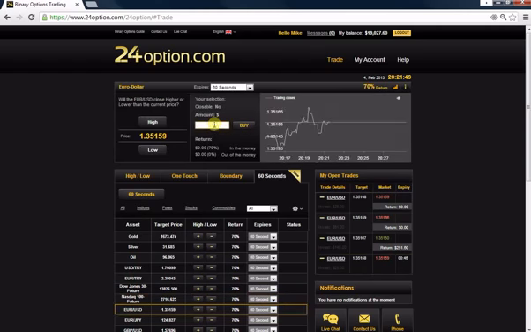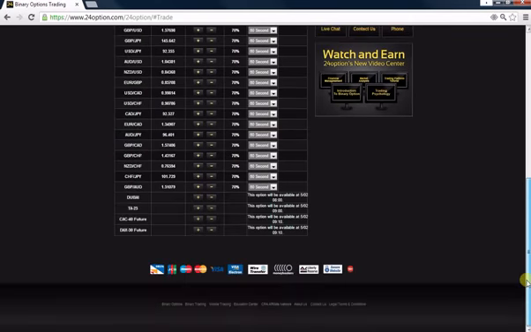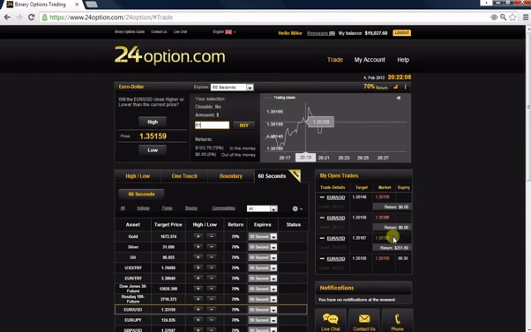And what I really like about 24 Options, first of all, I like their platform. It's really clean looking. You can see all the different currencies and commodities and everything that you can trade in 60-second options. It's right in front of you. And also one of my favorite parts about it is that you can see what your previous trades linger around for a little bit. And that's really nice, I think, because you can really see your history. Sometimes when I'm trading these 60-second options, you're in the heat of the moment, you kind of forget what your previous trade was, and it just maps out exactly what you did, what your previous 4 or 5 trades were.